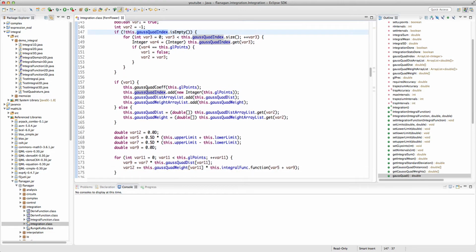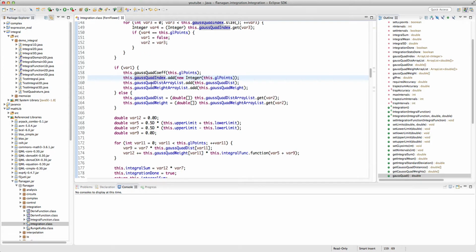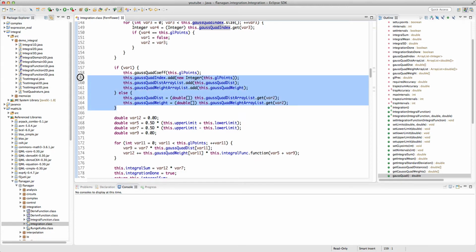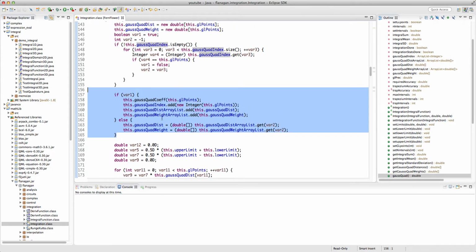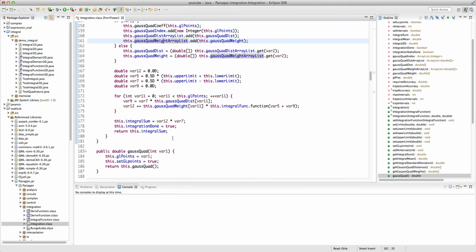Then an integer, the Gauss Legendre points, then the Gauss quad list, double, the Gauss quad distance array list and weight array list, and it returns. So this is all for calculating the Gauss quadrature points and weights, and here's where the actual integration happens, which is just a summation, right?